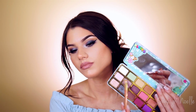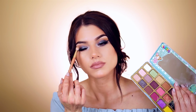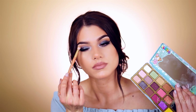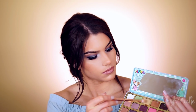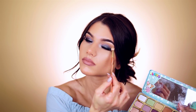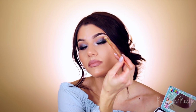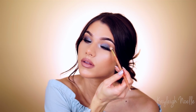It's crazy. And that's it for the finished look, although I did go back and touched up the eyeshadow a bit because I felt like something was missing. I wanted to add purple into the outer crease area to pull the blue and the browns together. And I was like, oh my gosh, this is brilliant. I wish I had thought of this earlier in the tutorial, but I was doing my usual posing thing and I'm like, man, something is missing.